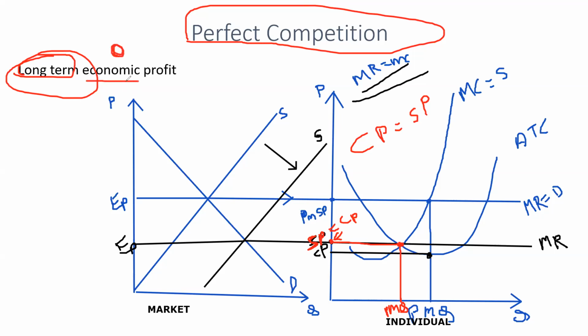But bear in mind, we are looking at economic profit, not an accounting profit. An economic profit also considers an opportunity cost. So whether an individual makes a profit or a loss in the short run, in the long run, if they are operating in a perfect competition, they are going to make a zero economic profit. So this was with perfect competition. Now let's move on to the last part, which is monopoly.